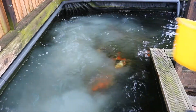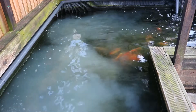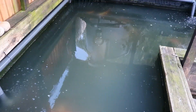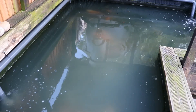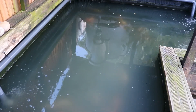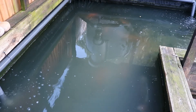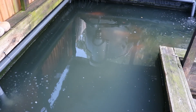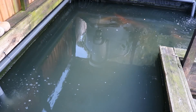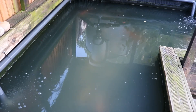Pour it in a nice even spread across the whole pond and let it do its magic. I'm going to stop filming and come back so you can see it's gone around with the flow of the water — you can see the spread and the colour your water goes. About three or four minutes later you'll see the particles floating around, and it's quite similar to those aerial shots of mud ponds in Japan where you see the orange glow — this clay is a replica of what you find in those ponds.